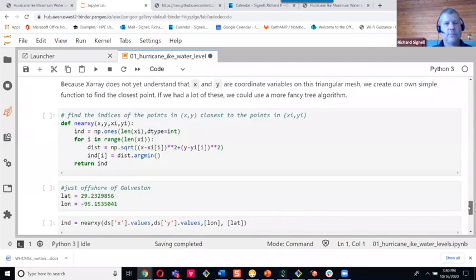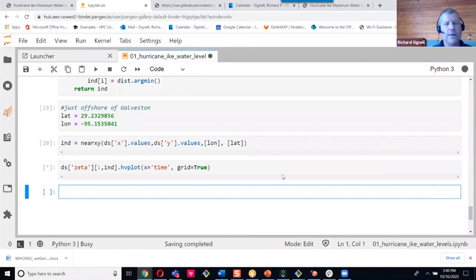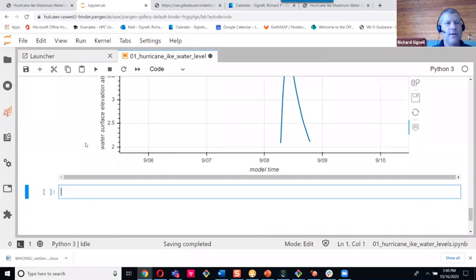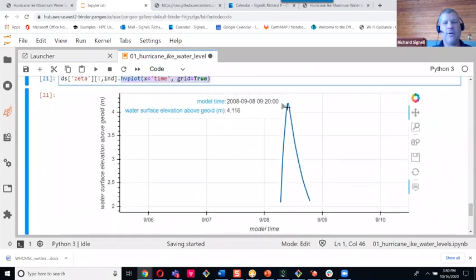And this is just showing that not only can HoloViz do things like that mapping nicely, but it's also very simple. If you want to get some data and plot it up, here we're picking a particular index, giving me all the times at this particular index. Then I just say hvplot, and I want the x-axis to be time, and put a grid on it. And I get this nice little plot here. I can hover over this and find exactly when the peak of the hurricane, the peak water level for this particular location, occurred. And you can see again that it was pretty speedy because the data is chunked.